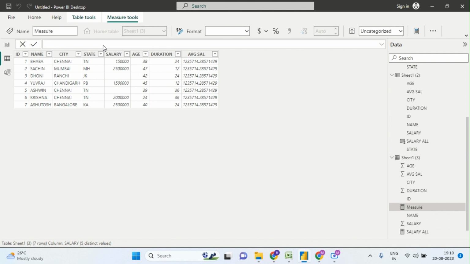For the new measure, I want another column, salary total, or salary for all, because I'm filling this blank. This is the measure name, and now I'm using the SWITCH function.